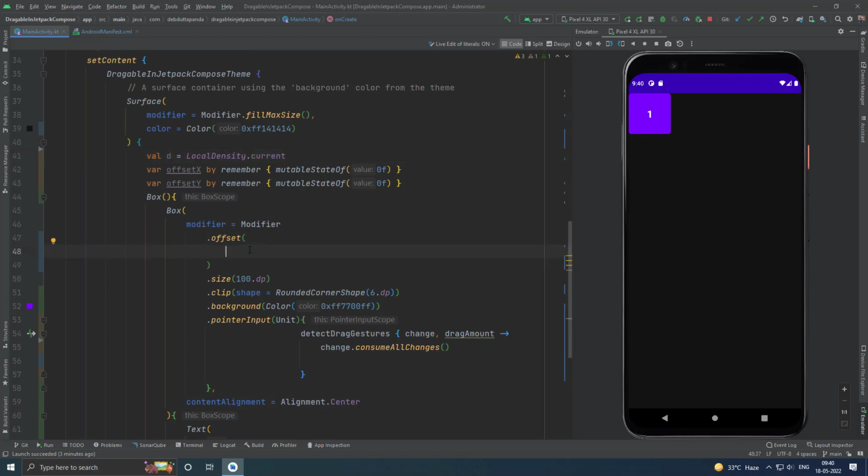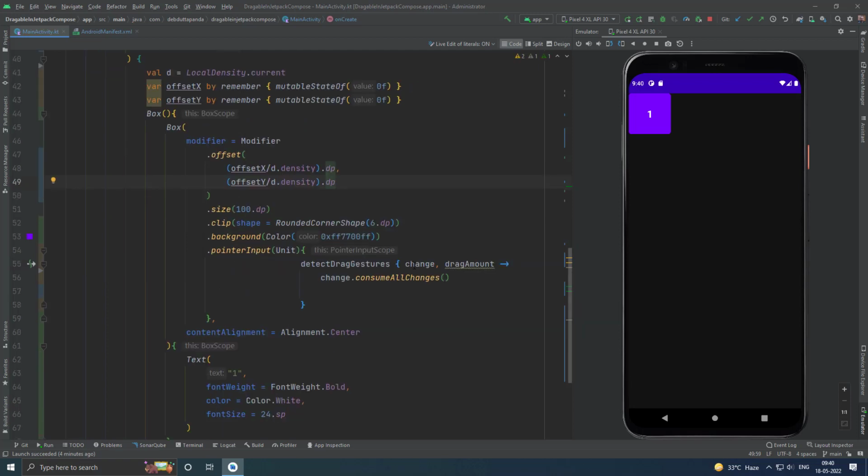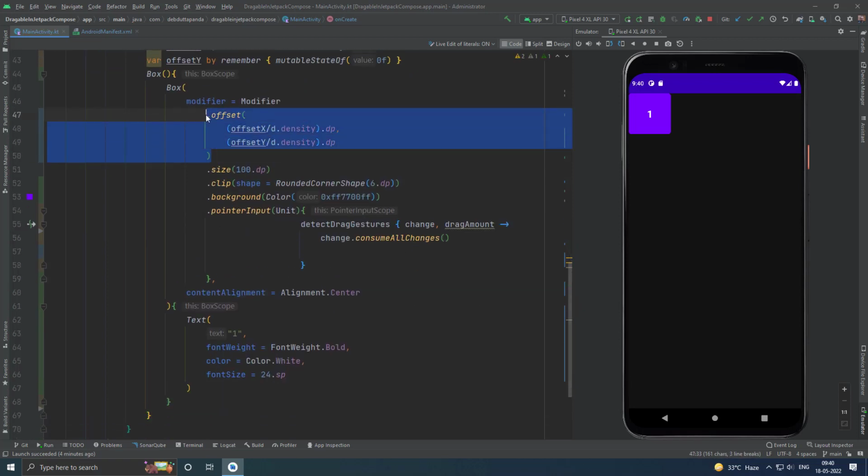Now let's put the offset. So the offset part is done.